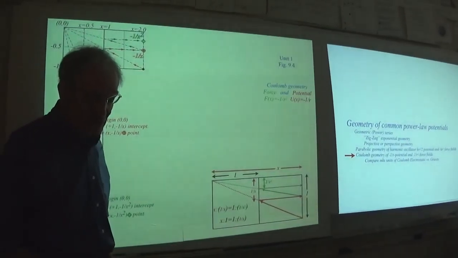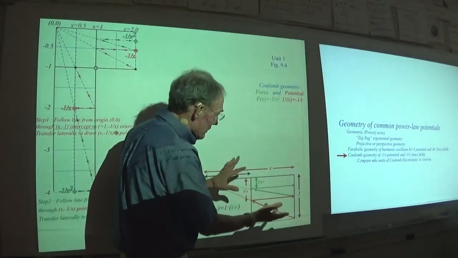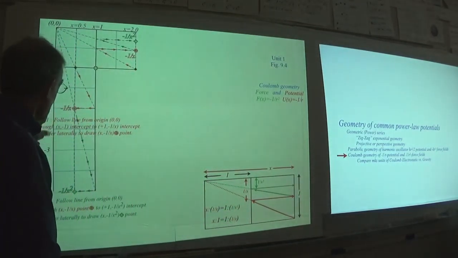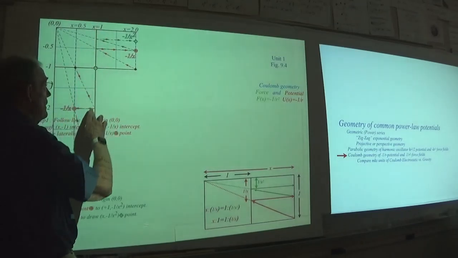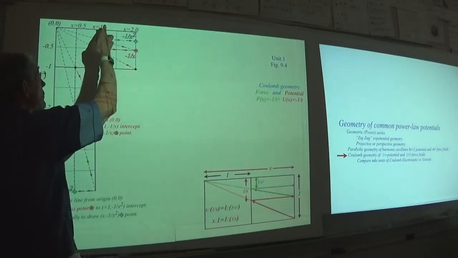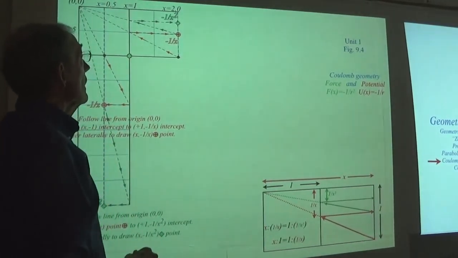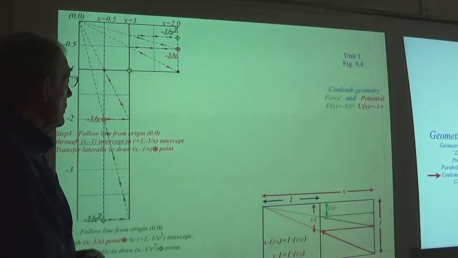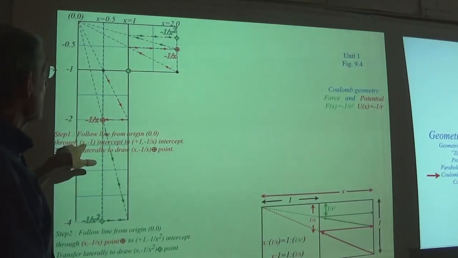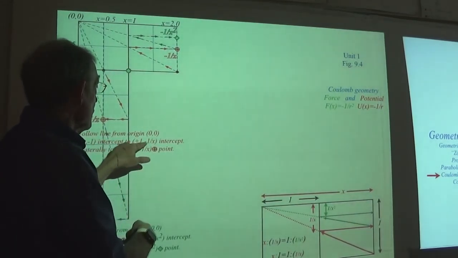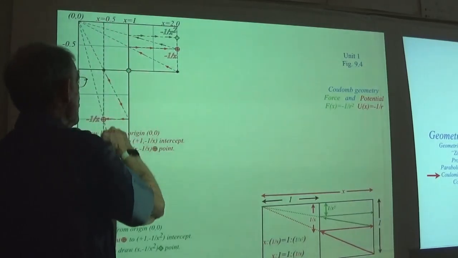This is the homework I'm going to be giving you. I'm going to be asking you to use the zigzag construction. This is a similar triangle collection here. And the instructions, basically, step one, step two, are zigging and zagging off of the x equals 1 line. So you pick a particular x and then you go closer to x equals 1, or else you go out on this end here and work with x's that are larger than 1. But all of them do a zig and a zag, and it's basically step one, following the line from the origin through the point (1, minus 1), and then intercepting the line that comes with the particular x that you're interested in.